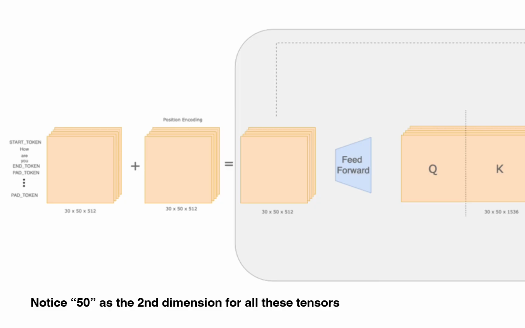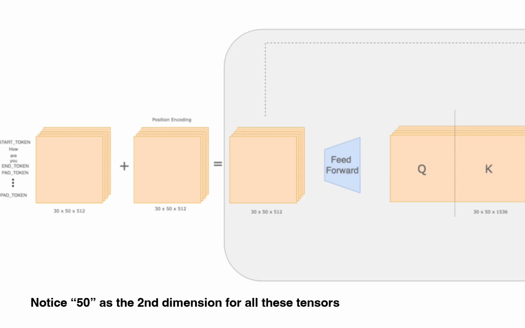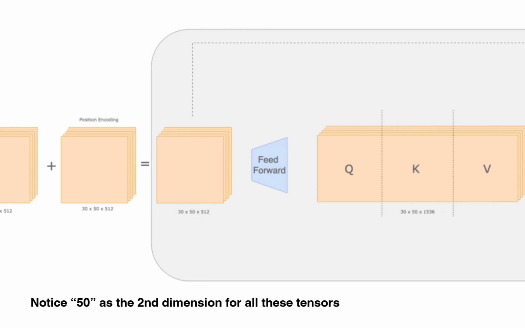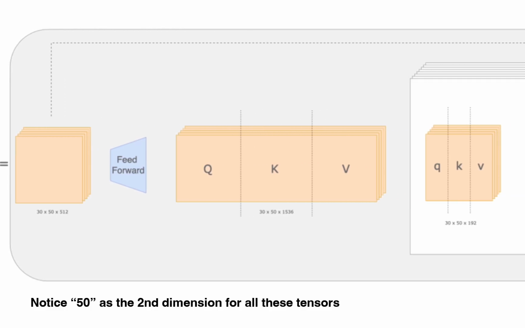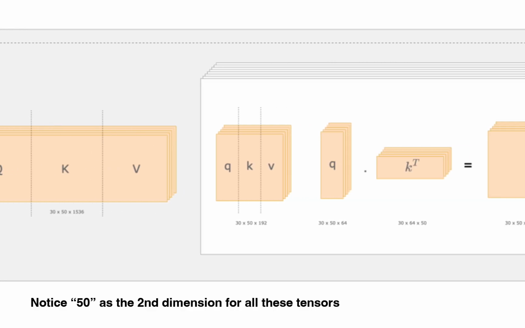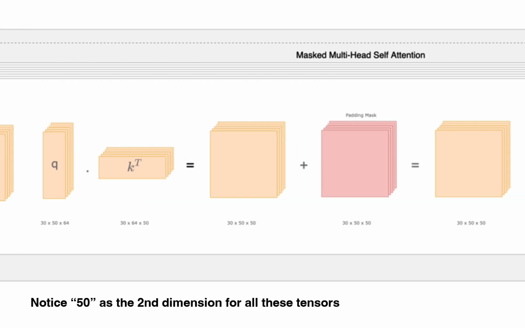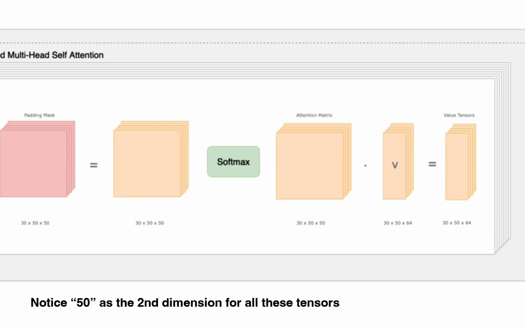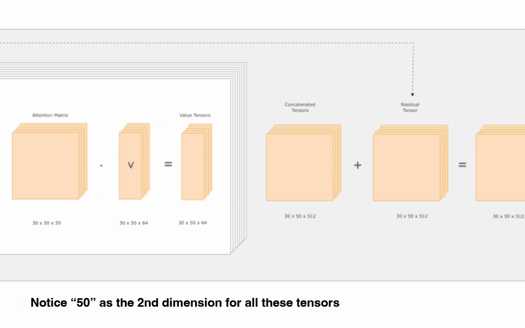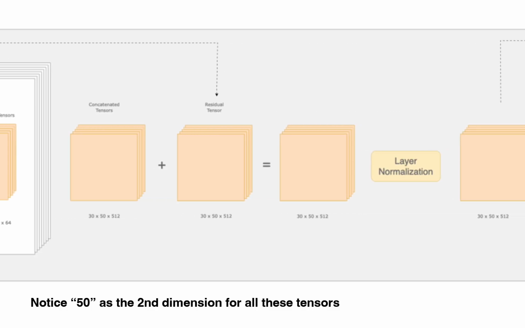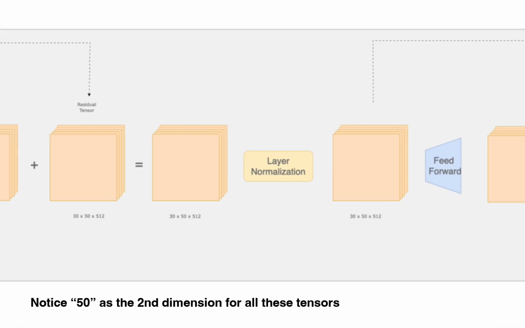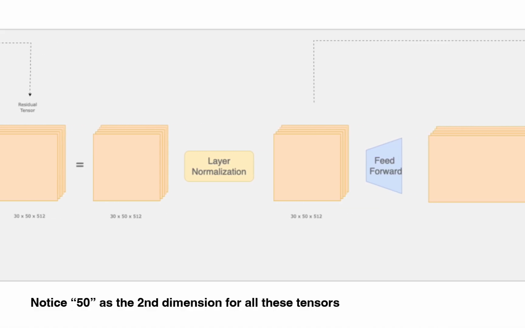Now, why are we choosing 50 though for the maximum number of words in a sentence? This is so we have a consistent shape of tensors that pass through the model at any given time. There are many implementations too that dynamically size the input, but we'll stick with the same sequence length for every single sentence implementation for this video.